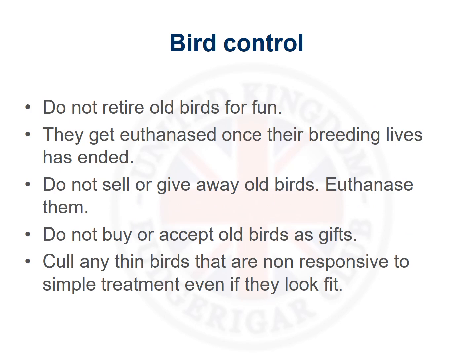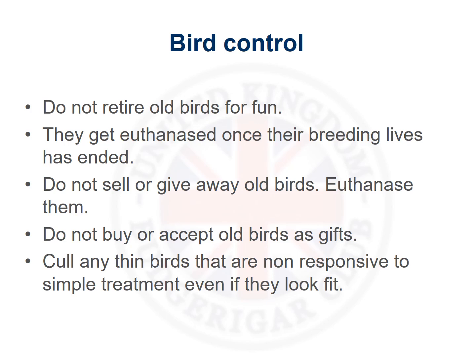So don't retire old birds. Do not have them around. If they have finished their breeding lives and they have ended, they need to go, unfortunately. And don't sell or give away old birds, because all you're going to do is encourage people to hang on to them and spread more disease around their birds. And if they're old and they say, oh, do you want to give this old bird a try? No, thank you, I don't, because that bird's a risk factor to me and I don't want it.